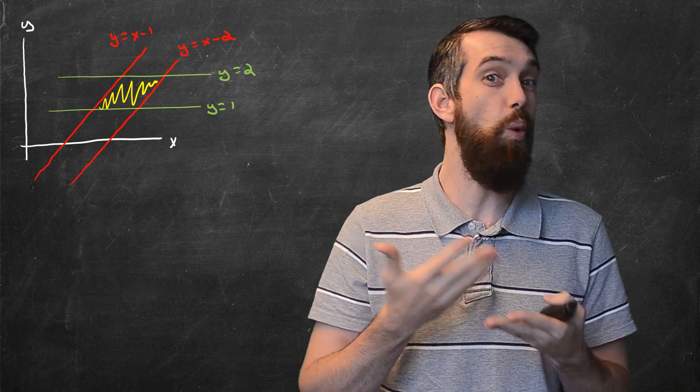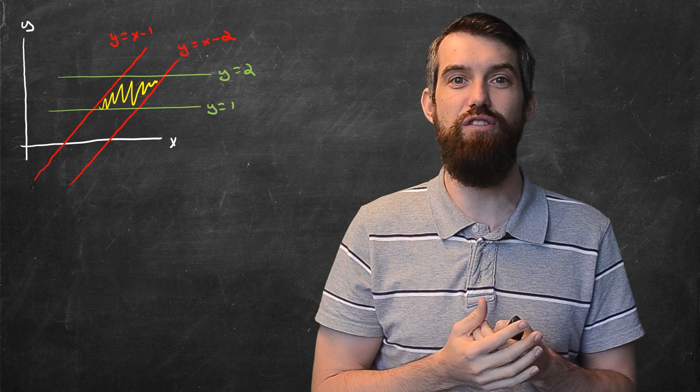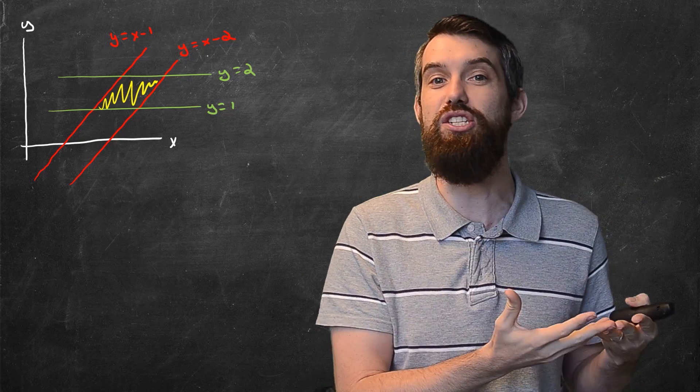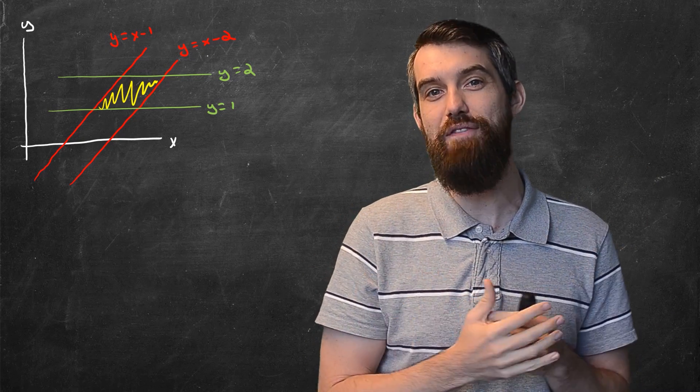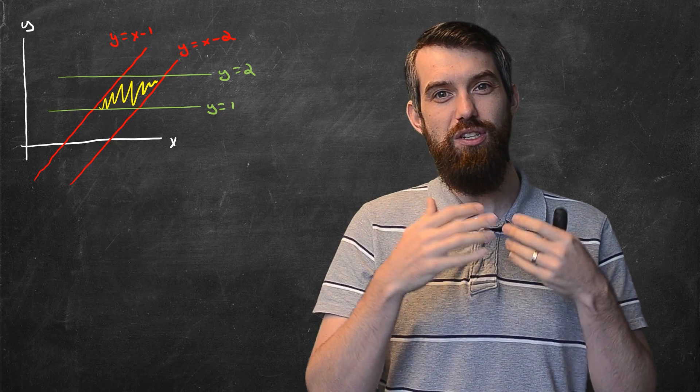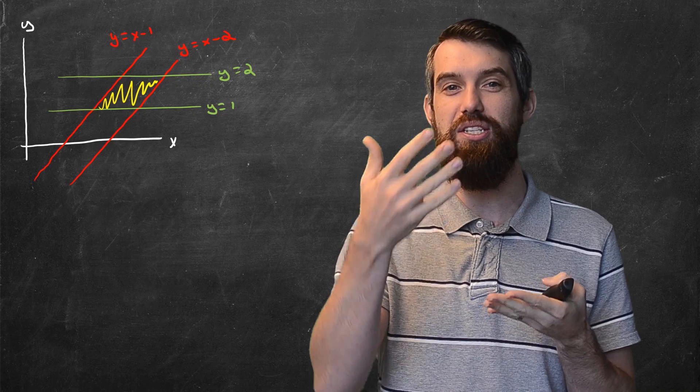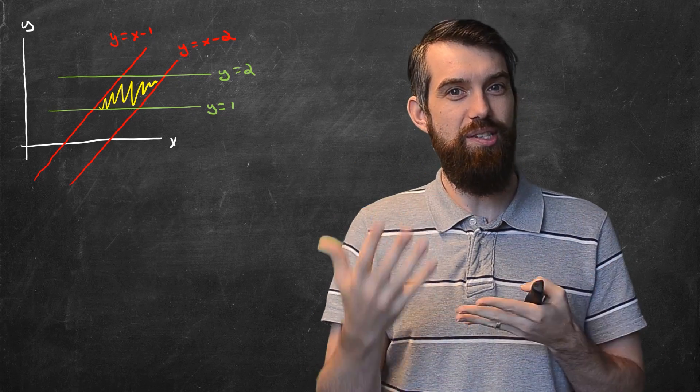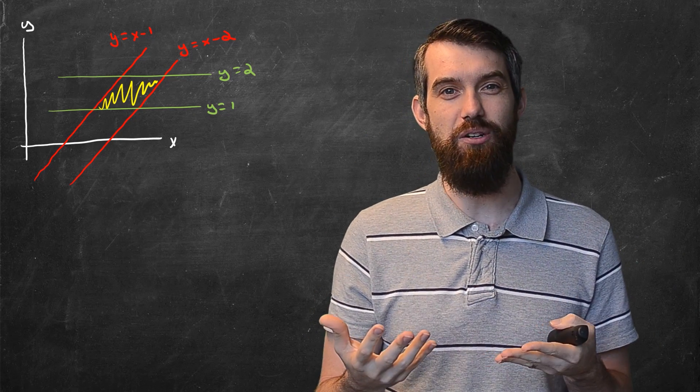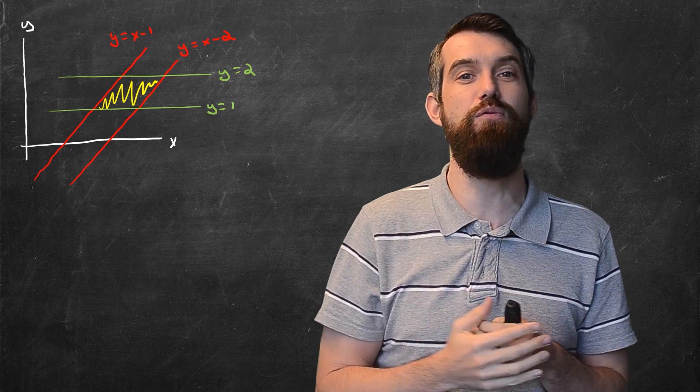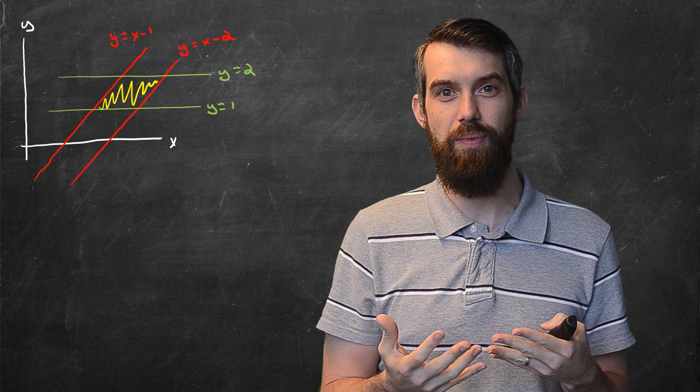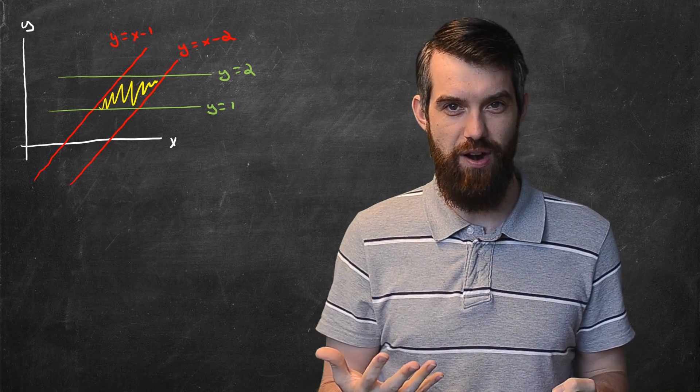There's two horizontal lines, y equal to 1 and y equal to 2, and that's the same kind of thing we've seen in Cartesian, where you specify different y values. But if I look at the two red lines, the line y equal to x minus 1 and x minus 2, there's a certain symmetry on the two different sides here, but it's not vertical line symmetry as is often represented in Cartesian coordinates.